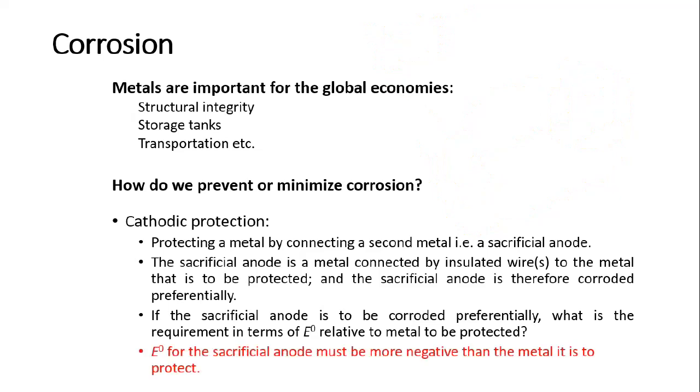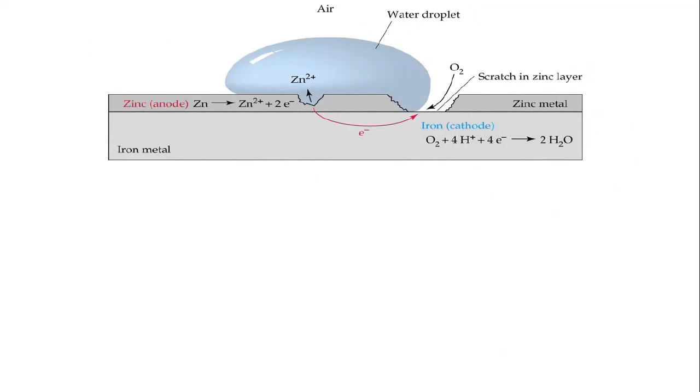Okay. That's critical. And as you can imagine, there are other ways to mitigate or to fight against oxidation of your metal, or corrosion. You could try to do coating. Like for example, you could paint your metal with a polymer or so to prevent oxygen accessing the surface of the metal. You could also galvanize your metal. So if you have iron, just cover the surface of it with a thin layer of zinc. But of course, that will serve two purposes.